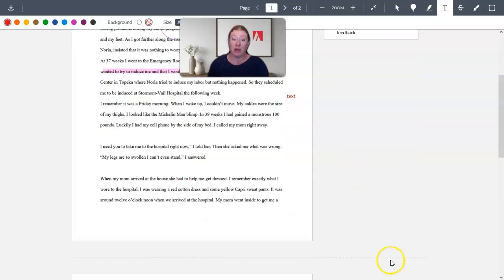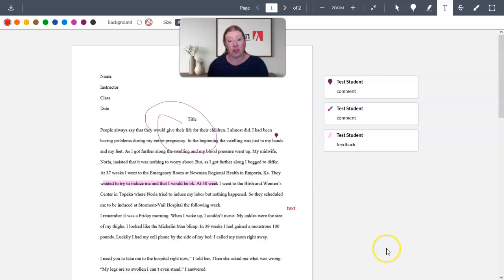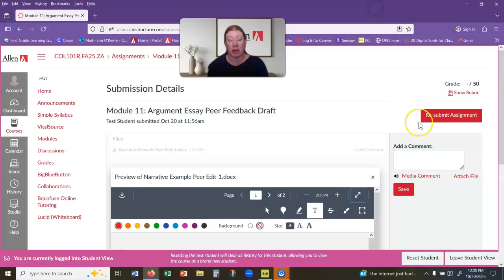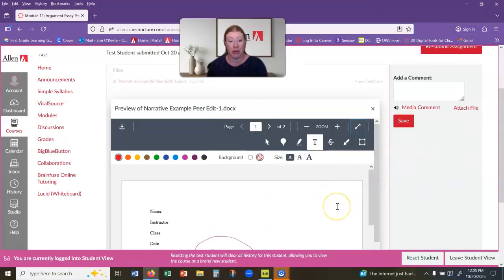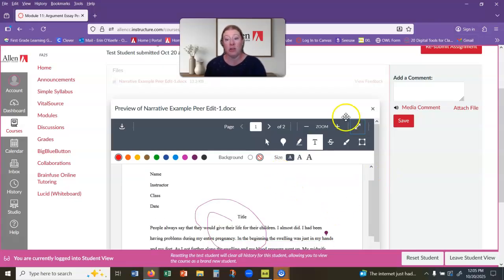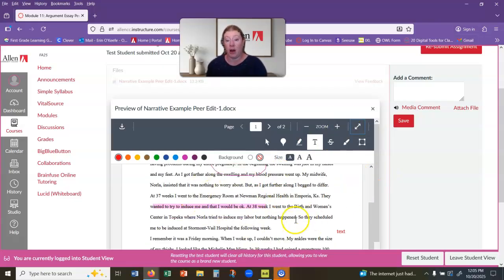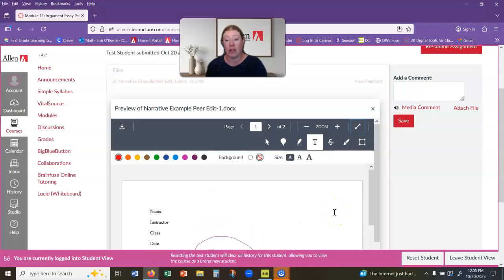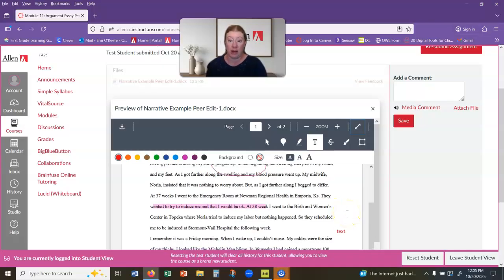So keep in mind also that these are fairly short essays, and each essay is assigned to 2 people. So you may see somebody else's name here. That doesn't mean that you don't have to leave any comments. That means you have to find something new to comment on. And so just keep in mind you're responsible for 10 comments for each peer. So 10 for each of the 2 that's been assigned to you. Once you click out of it, those save automatically. In fact, they'll get a notification immediately as soon as you leave a comment.